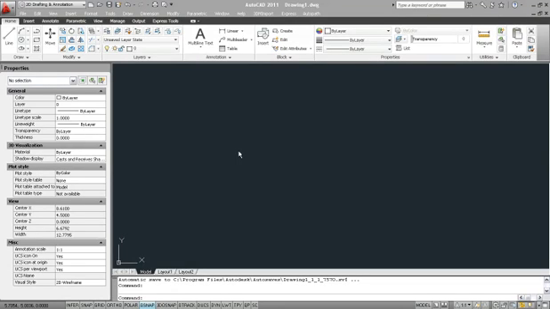Alright, moving forward from the base 1 starting point video, this is the second video just showing how to get a jumping off point for your details. Again, I'm just in drawing1.dwg since I just opened AutoCAD by itself. What I want to do in this instance is actually open the template file that I've given to you guys to work from.